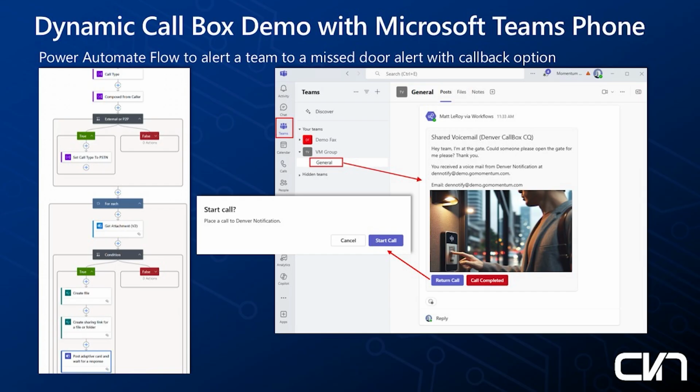You've got your yard people with their phones, but they miss. You've got maybe a small support team, maybe an IT support desk, a little contact center. You can then take that adaptive card through Power Automate, summarize what's going on with the voicemail, identify that it's a certain call box at a gate, blast that out into Teams, to whoever you want to send that to, and give them a return call button right in the adaptive card, so they can just click return call and it will call right back to the call box.